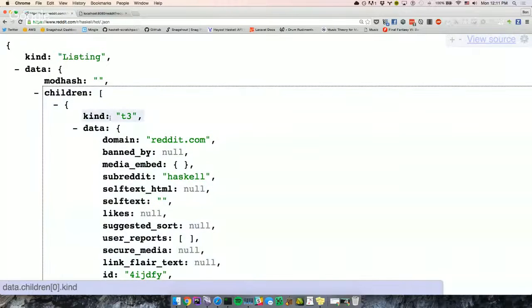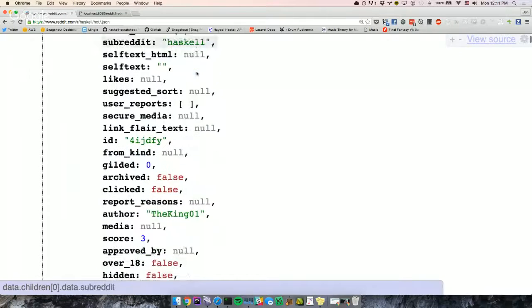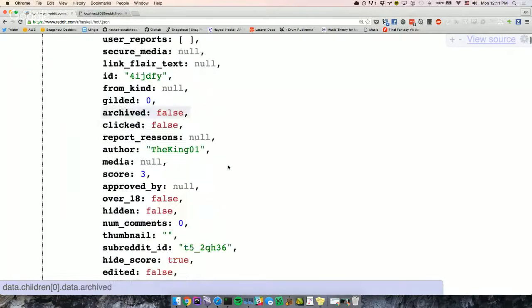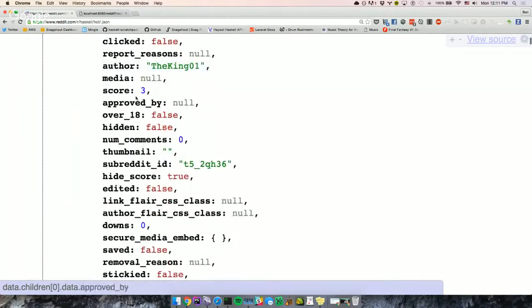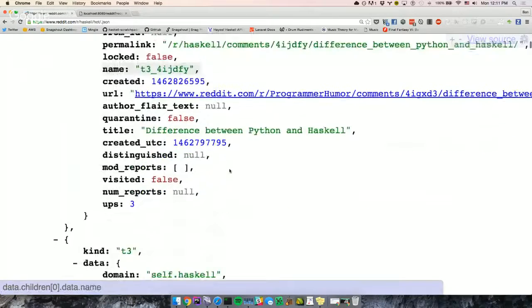In particular, the children are the actual posts on that subreddit. So this has information like the subreddit that it's in, an ID, the author, the score, and a URL to link to.